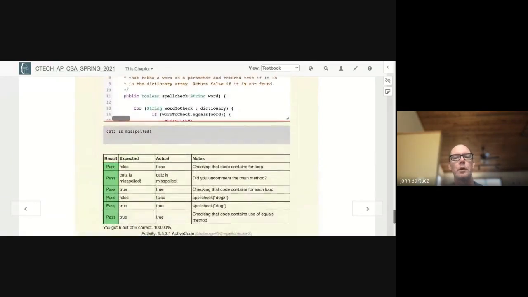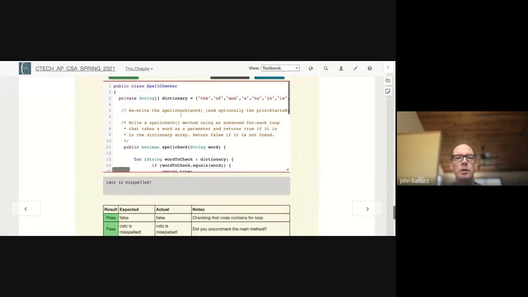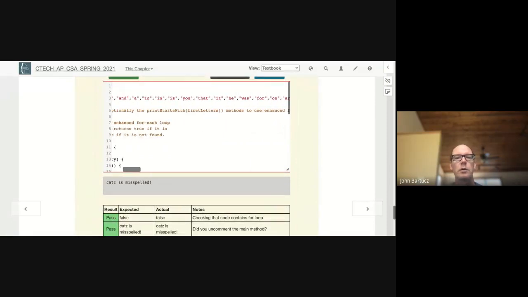Okay. And then what's the other one here? Print starts with first letters. So what is that supposed to do?